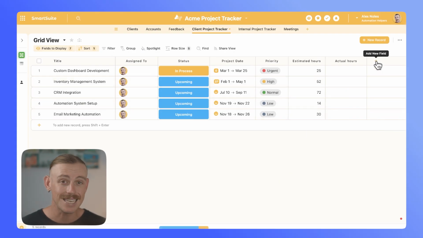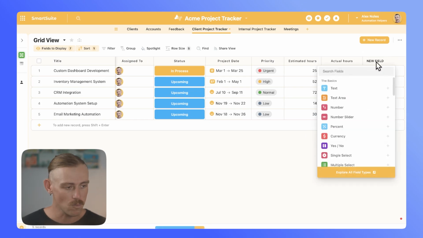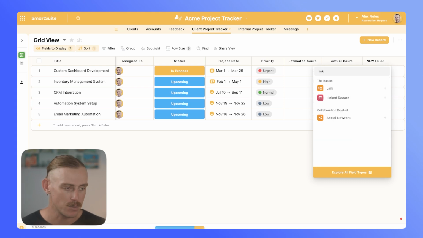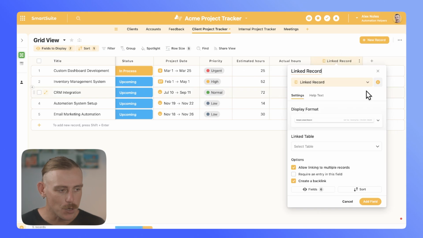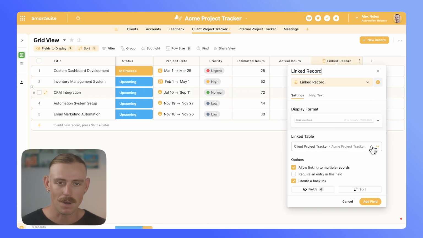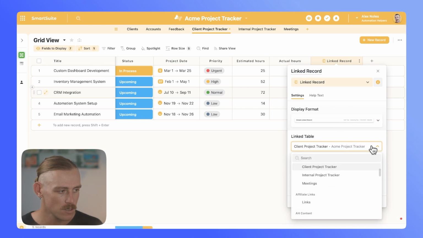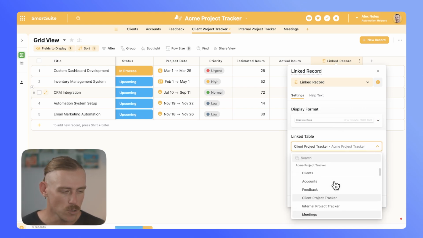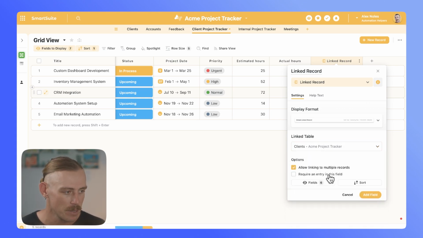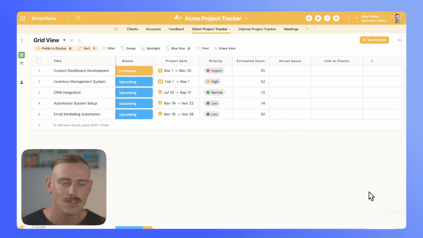Now, creating a lookup field is a straightforward process. It first involves linking your tables. If not already linked, we'll need to add a linked record before adding a lookup field. So let's go through those steps. Before you can create that lookup field, you need to create a linked relationship between two tables. In SmartSuite, add a linked record field just by adding a new field here, and that will connect two tables that contain related information. For instance, if you want to look up a client's email in a projects table, start by linking the projects table to the clients or contacts table via a linked record field.